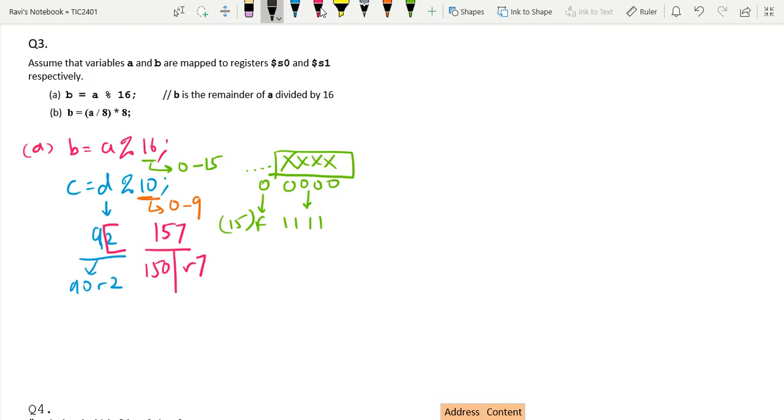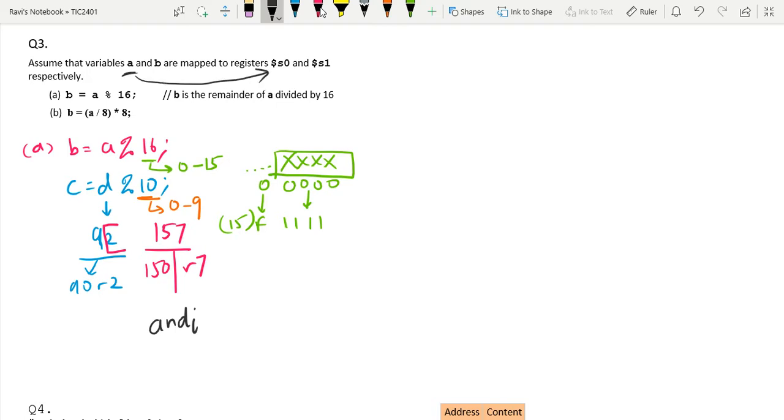If you recall from our lecture slides, to keep the bits, I can do an AND operation. So ANDI: the original data is A, and A is in S0.